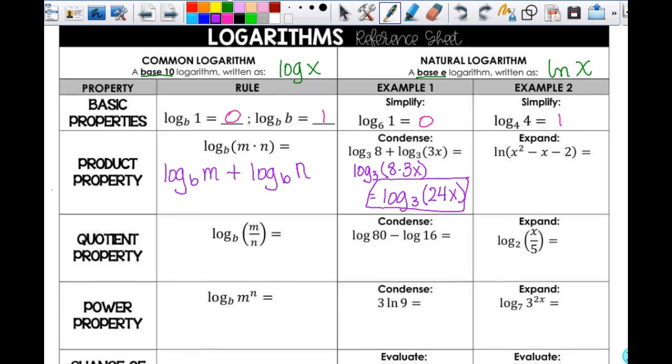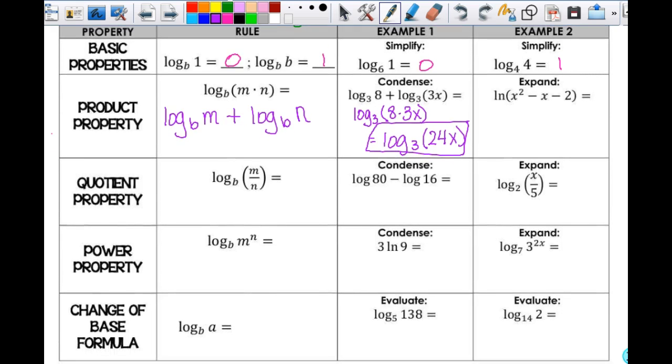Then I'm going to need to be able to expand them as well. Well, I have the natural log. This works with logs or natural logs, but I've got the natural log of these three things that are being subtracted. Now, if something's being subtracted or added in here, I can't do anything with it. If it's being multiplied is what I'm looking for. There's no multiplication going on here. Do you think I could adjust that where it does become something with multiplication? What could I do there? Factor it. So I can factor this.